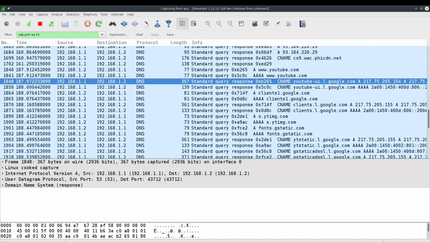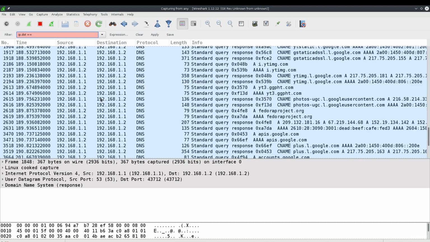Now there are other filters which you can apply, which you can basically filter by IP. You can basically type in ip dot dst, which is destination, or you can type in src, which is the source. So dst, I want a destination IP. I want to filter by a destination IP, and you can just type in double equal mark, which also stands for equals.